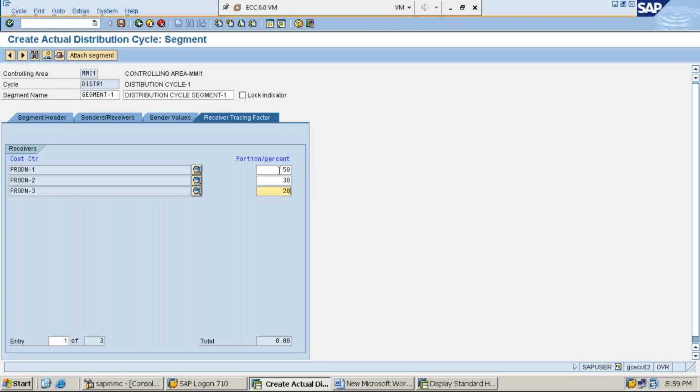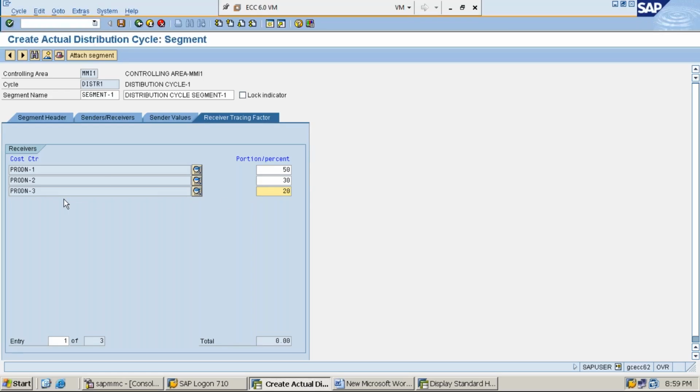That means against production 1 I have mentioned 50 percent, against production 2 30, against production 3 I am maintaining 20 percent. What I am telling the system is, from the service cost center's cost, distribute 50% to production 1, 30% to production 2, 20% to production 3.